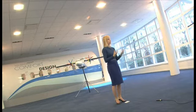The green credentials respond for two reasons. One, because it means that we're creating less ozone in the environment, but it also means that you cut down on your fuel bill. So you win both on the financial side and on the green side. So for us, it's a good environmental choice and it's a good financial choice. I've got two words for ATR. One would be we're looking forward to a 90-seater. And my second one would be that we're looking forward to having RMP AR. So we're quite keen on having some technically really interesting things happen.